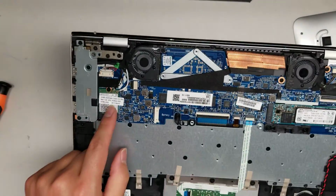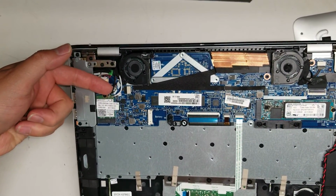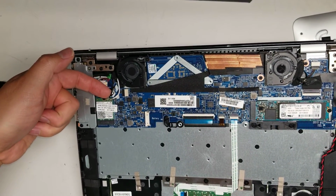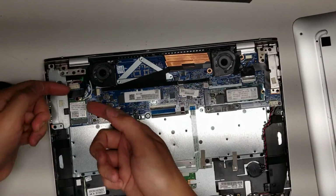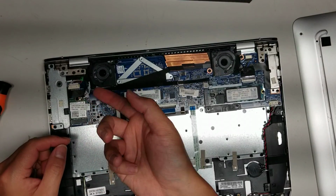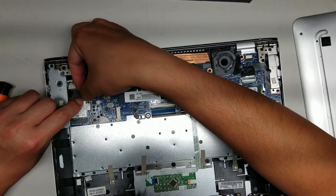Okay. Then you got the wireless card, just like the SSD. When you take the screw out, it'll pop up at an angle. You wiggle it out. The antennas, you just pull where the tail is. You just pop it up just like this. Go from the back of the tail. Don't try to pry the front up, but basically you just pop it up. This one's more loose, so it's easier, but basically just pop it at the tail like that and it'll come out. Putting it back, you just make sure it's lined up and then push it down just like that.